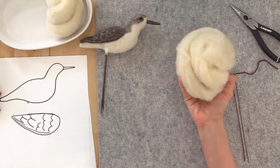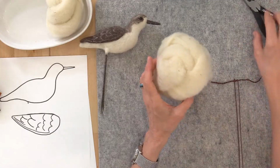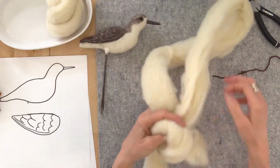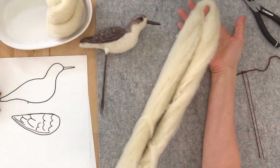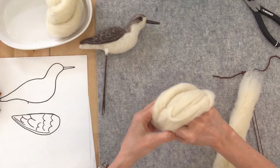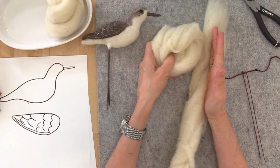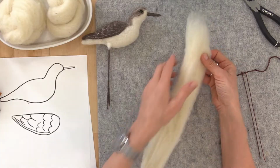We're giving you this amount for each bird, so make sure you divide it, and this is approximately 1 ounce of our CW1 core wool. The first thing I'm going to encourage you to do is take this long strip, if you have a long strip, or whatever you have, and divide it in half, and put half away for the moment. And that way you'll know this is just for one bird, okay? I've divided even what I'm using for one bird, because our goal is to wrap this underbird very, very tightly.